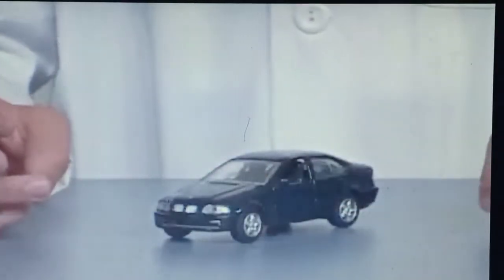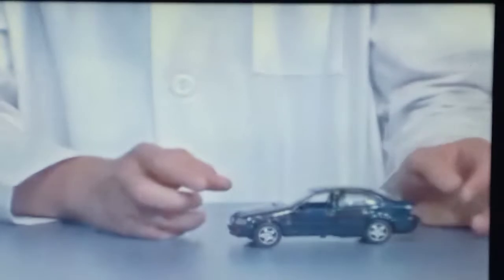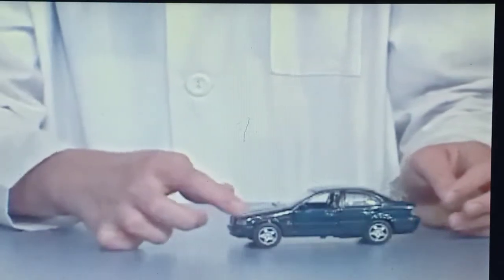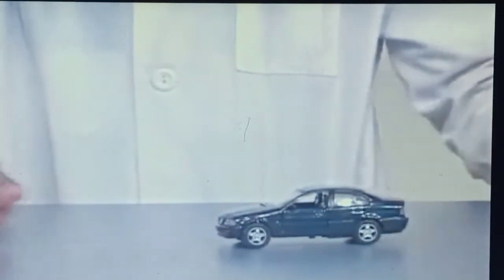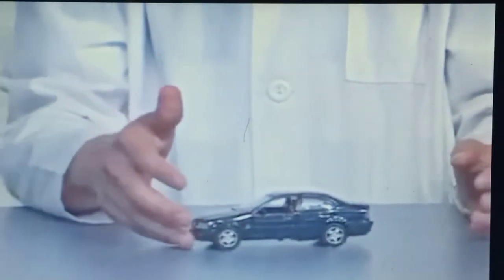So today I brought this car. We learned that cars have an engine, but we're going to be talking about force. This toy car does not have an engine inside of it. It is made to look like a car. So as I push this car, I'm using a force, which is my hand, and it moves the car. And if I push backwards, I'm using a force to push the car back. So my hand is the force.